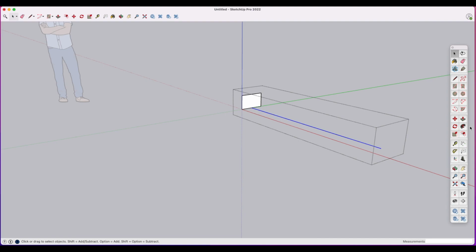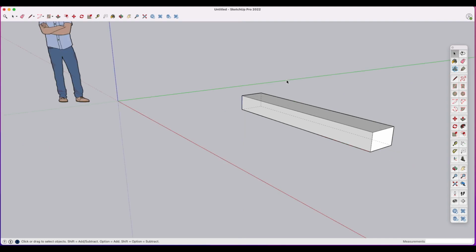Let's select that path. Let's hit Follow Me, and let's click on that profile. Okay, now right now we're in X-ray mode, so if I hit K, it toggles us between X-ray mode. I can come in and actually select that line, and I can get rid of it if I want to. Okay, so if that's potentially going to cause an issue with that group, the path that we used, you can come in and delete that if it's problematic. In the first case we did, the path was one of the edges, so it doesn't really present an issue.